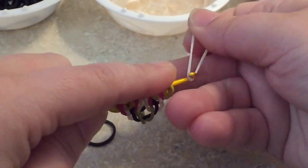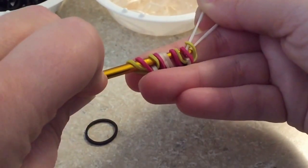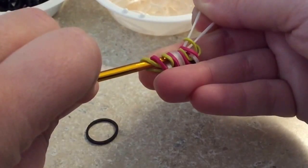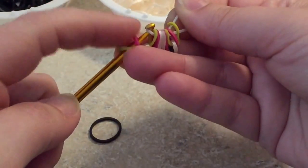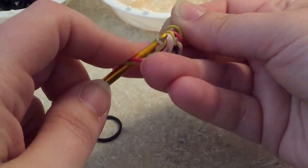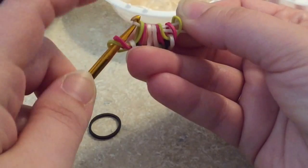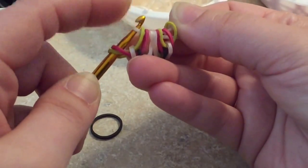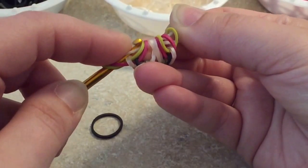So in order to do this, we want to take every band and pull it on top except the last 2 bands. Those bands we're not going to pull on top of this white band. So if we just want to get the two middle bands on our hook, hold on to that white band with your finger because we don't want it to slide out of place.